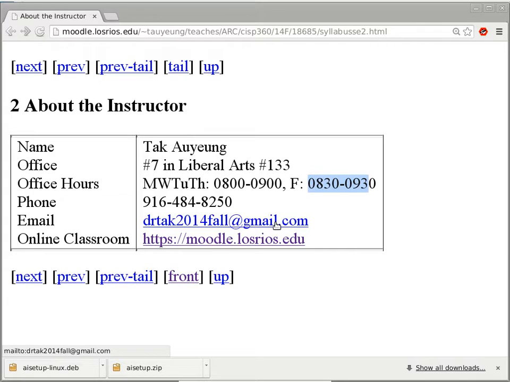I'm thinking about making it face-to-face too, so I'll actually be here on Friday as well. Phone number of the office is 484-8250, and if you want to contact me for class-related stuff, you want to contact me through the Gmail account because I'm separating my student email from all of the other email that I'm getting for my office.